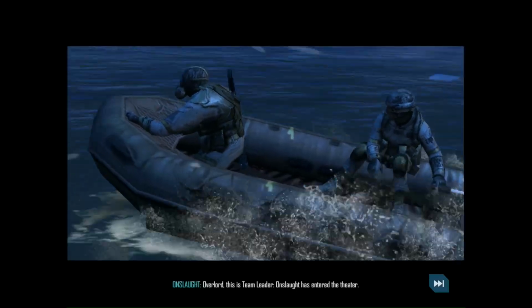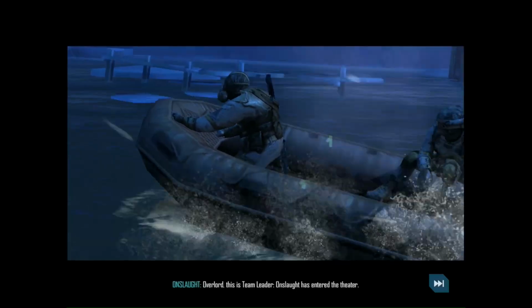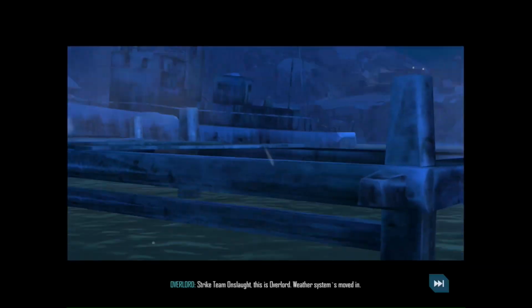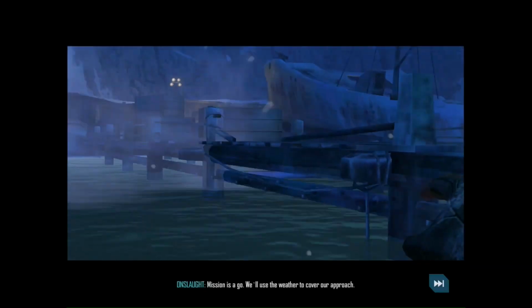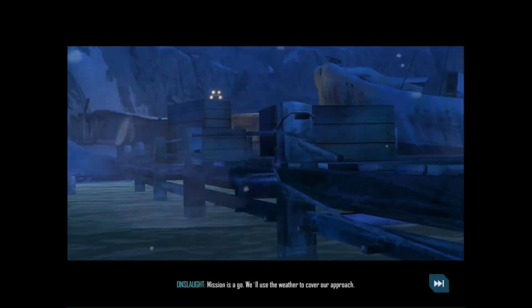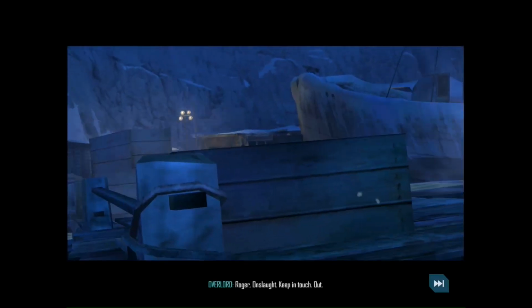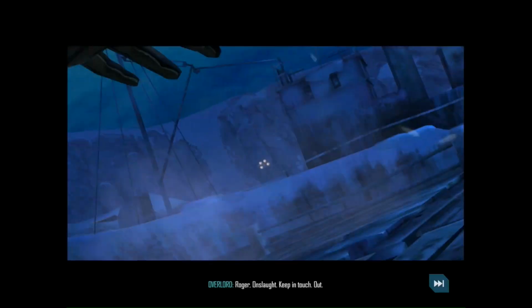Overlord, this is Team Leader. Onslaught has entered the theater. Strike Team Onslaught, this is Overlord. Weather system has moved in. Mission is a go. We use the weather to cover our approach. Roger, Onslaught. Keep in touch. Out.